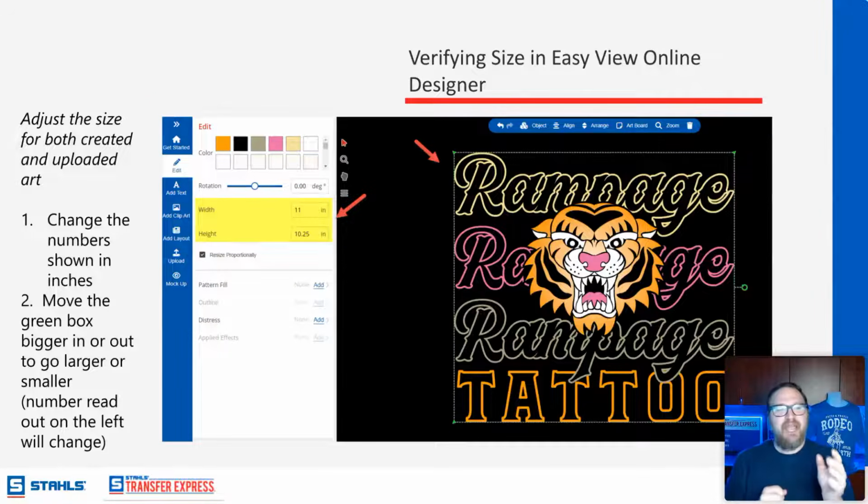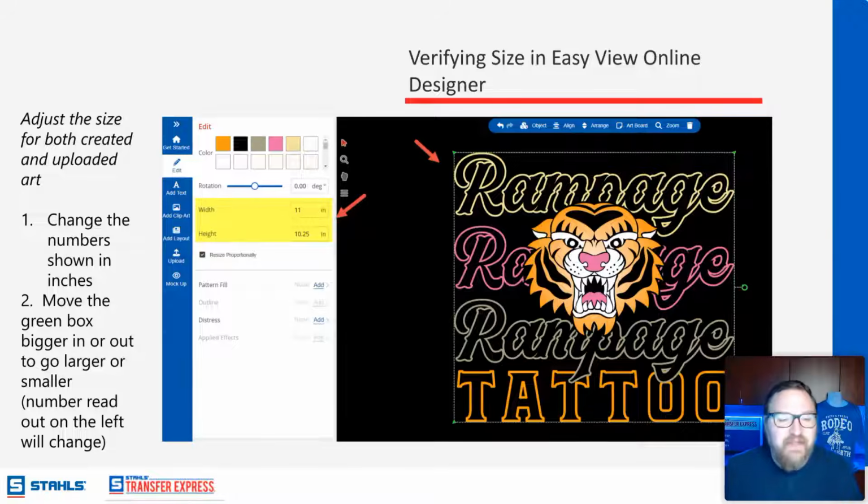So there is actually a customer mode in the EasyView Online Designer. You could go up to the top right-hand corner, click customer mode, and it hides all of the Stahls' Transfer Express branding, hides all pricing and turn time. So you could design with your customer, and they're not going to know the difference of like, is this Illustrator or Photoshop? If they knew what Illustrator or Photoshop looked like, odds are they'd be able to give you a print ready file, but they can't, right? So they're going to see your design program. They're going to see your artwork catalog. This is all hidden from the customer and a great tool.